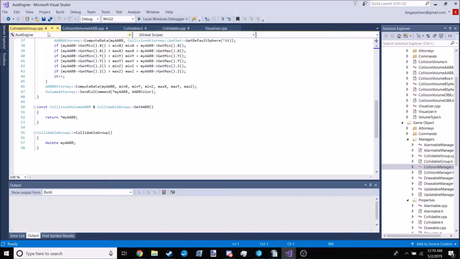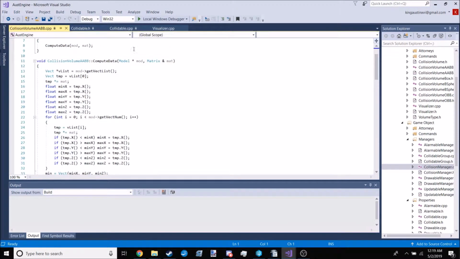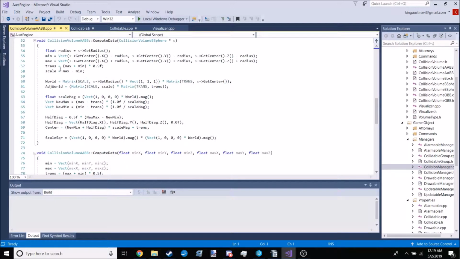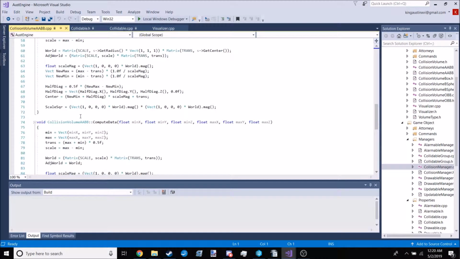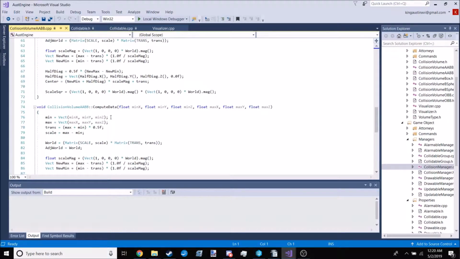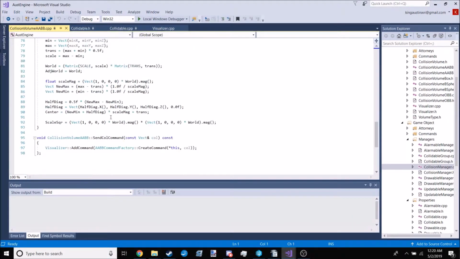So, in that sense, the display command. The actual code I added here was one that would calculate the data for the AABB based on the B-sphere, just using the math we talked about in class. It shouldn't be anything too surprising. And then this one takes 6 floats, which is just the min and max z's, and just sets those for the min and max. That way the AABB can be created directly by the collidable group afterwards.